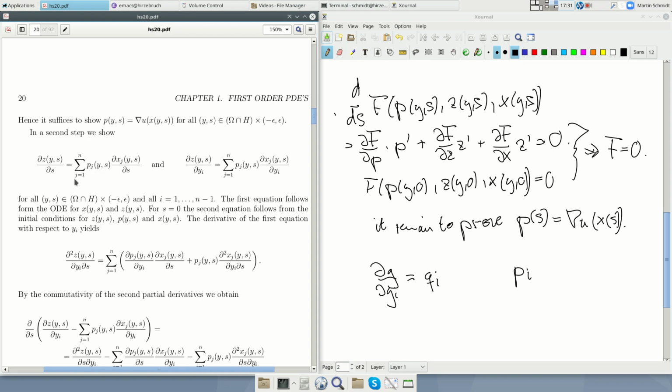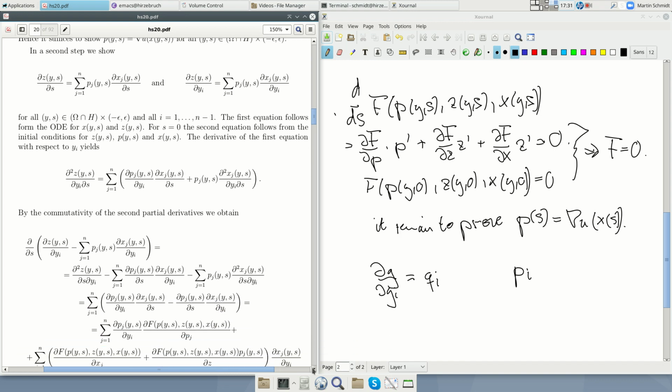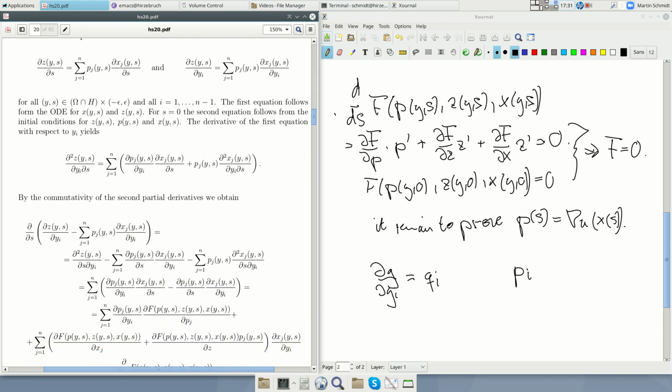So we get this equation. Now we take the derivative of this difference. We calculate the derivative of left hand side minus right hand side with respect to s. Of course, finally we want to show that this is 0, and you will see how this comes up. Here we do first the calculation. Take the derivative, then we get this second derivative. And here, again, Leibniz rule: first this derivative and then this derivative. So we get this expression.